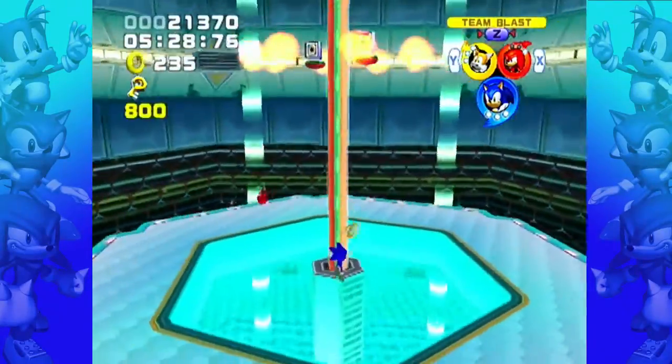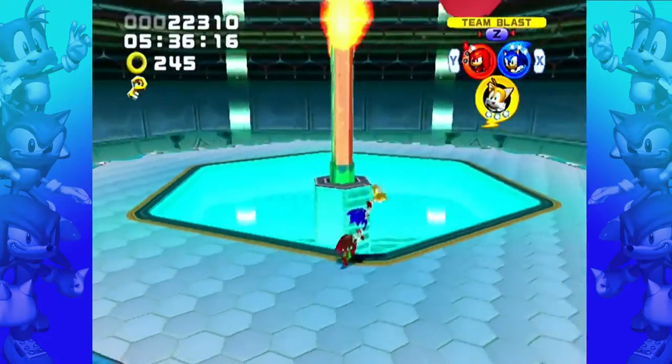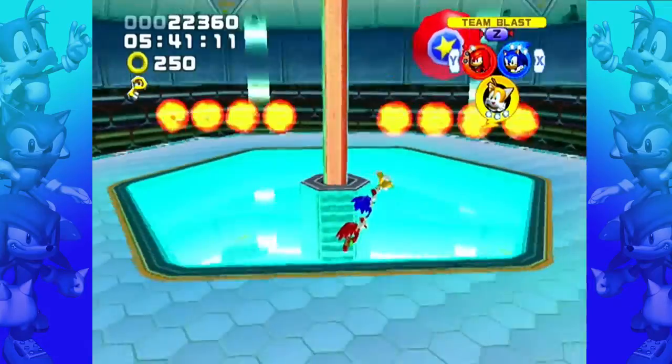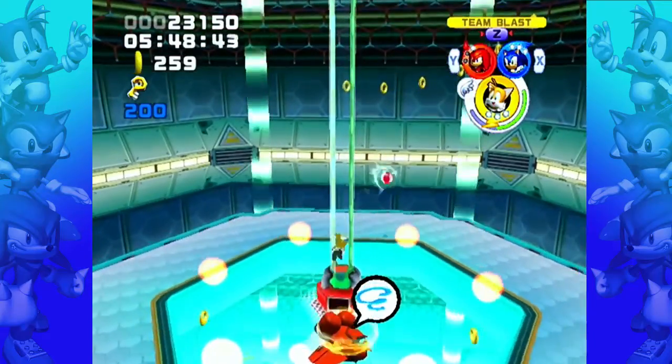Oh, one thing, I don't like this part of Power Plant. When you do a Lightspeed Dash, don't just press B and think that Sonic is going to land on the platform, because sometimes he may just magically fly off it and die. Pretty much like what I had on my previous recording session of this LP.